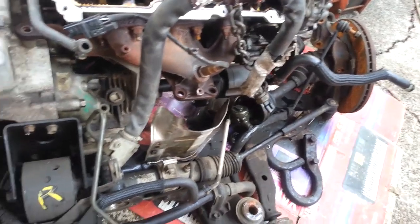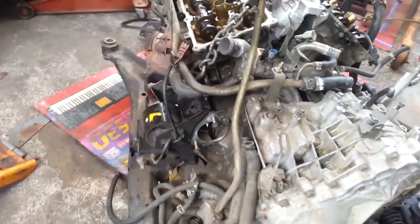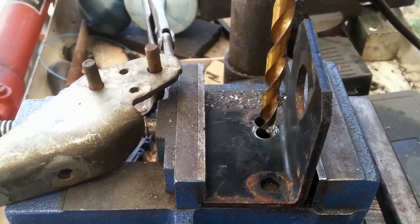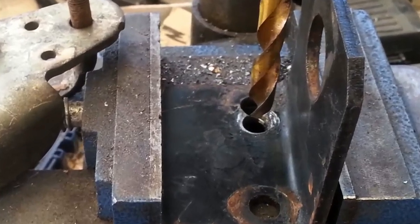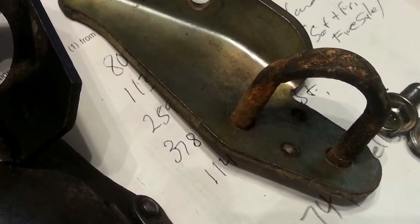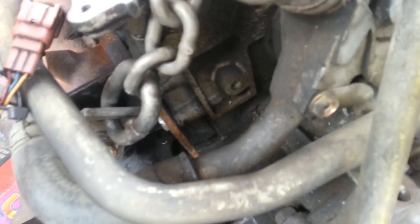Something about the piping for the power steering. And this left mount here. We do have the slingers I made. In place.